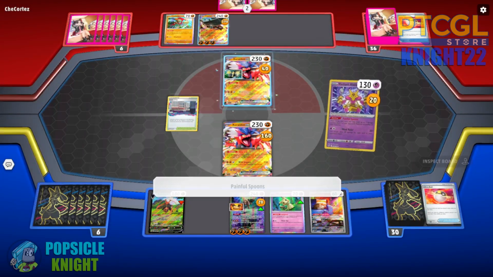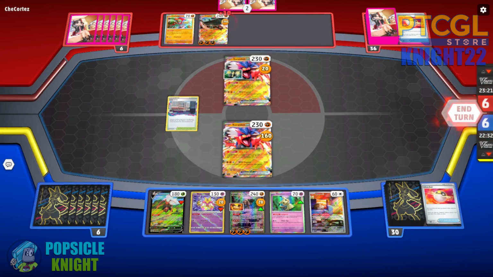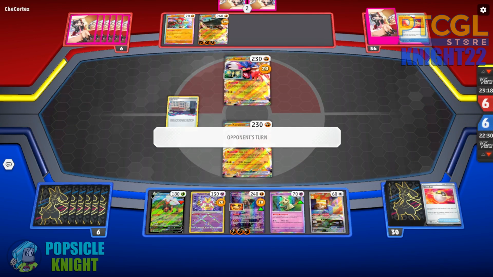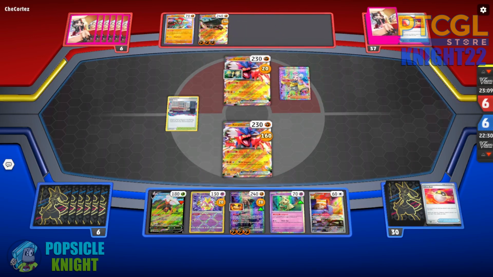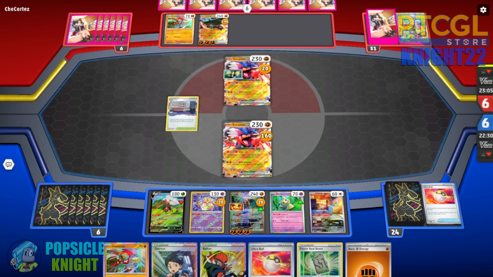Painful Spoons, I could just transfer these over here. Slowly but surely, maybe we can just knock it out by transferring damage. Because right now their Koraidon EX does not have any energies as well. They have Iono, but that also helps us out. And that even got us 4 Sealstone.